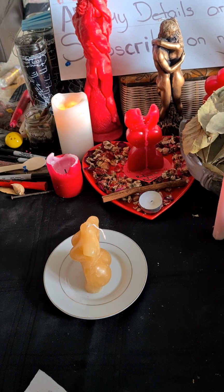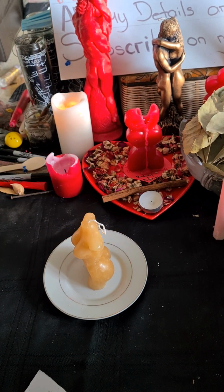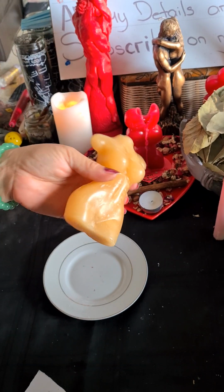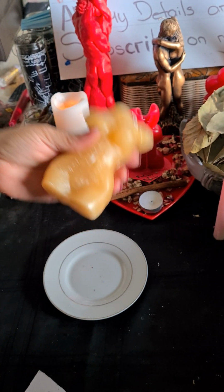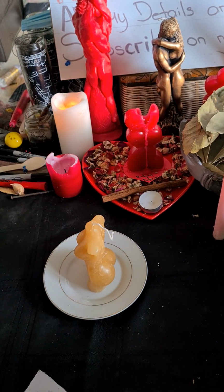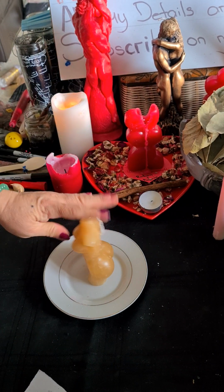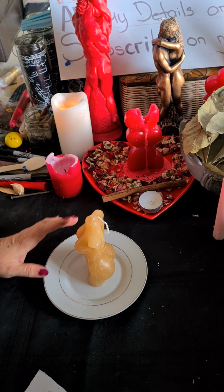Unfortunately, I couldn't cast a spell on my live because it is a figure candle. It is very hard to cast this type of candle on TikTok. Very often you get a lot of trolls trying to report you for nudity. I don't know why they think that's nudity, but unfortunately, we can't stop these trolls, okay, guys?